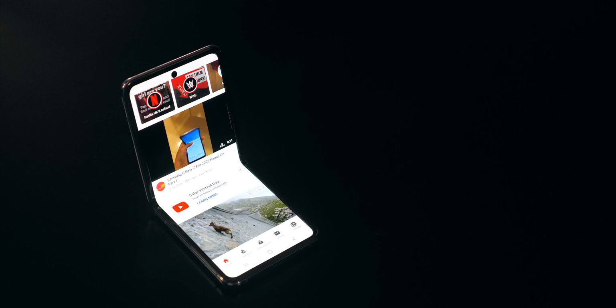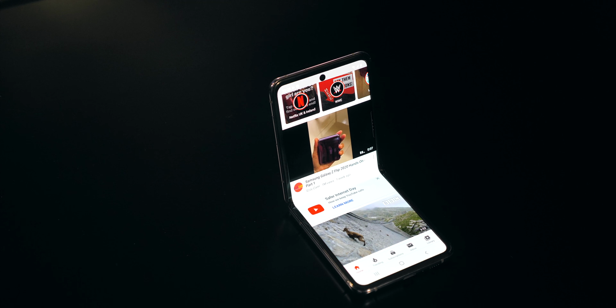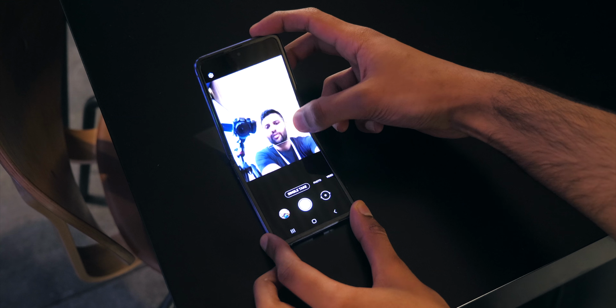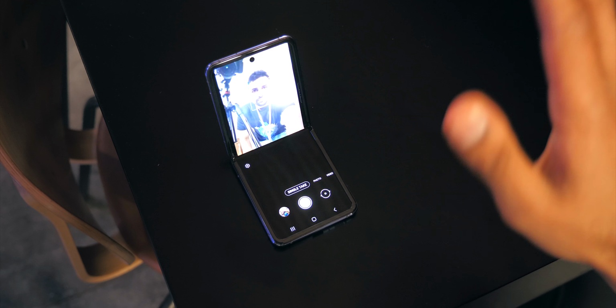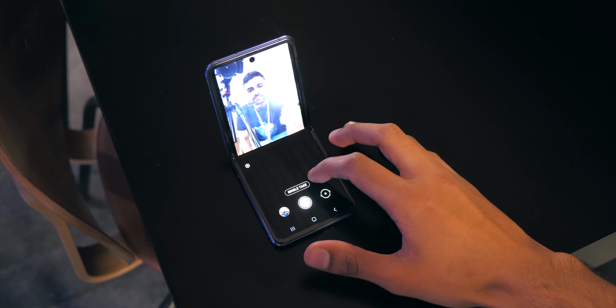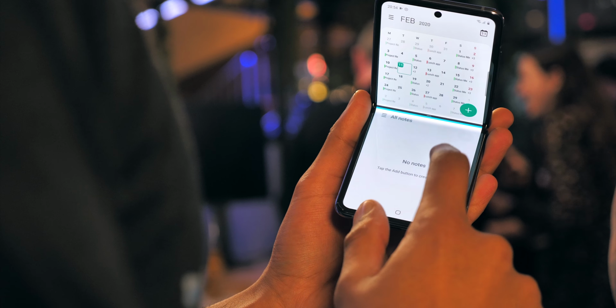It can do what Samsung calls freehold, or hold its position at any point in its rotation, which has a functional benefit. You're effectively splitting your phone into 2 separate usable zones, so you can have your camera preview at the top and controls at the bottom, or one app in one half and another app in the other.